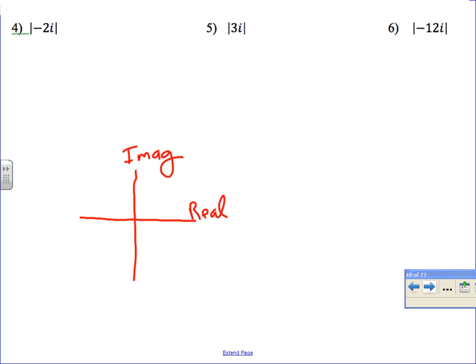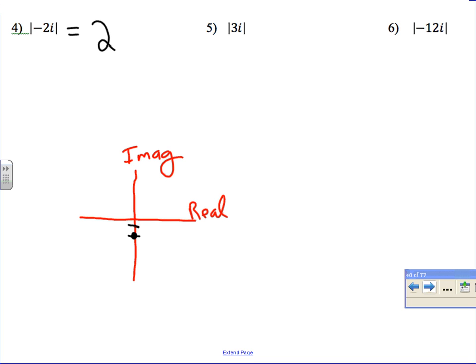So if we asked, what is the absolute value of -2i? We could plot those on a graph, okay? The absolute value of -2i would be, if I could go down here, it's imaginary, so it would be down 2 units. So how many units is that from 0? It's 2 units from 0. So if you're finding the absolute value of something that's imaginary, same thing, it's just along the imaginary axis when you go to graph it, if you have to graph it.